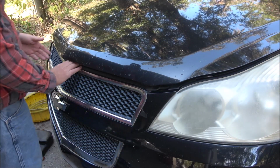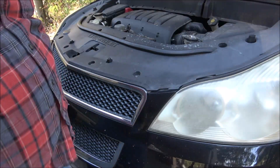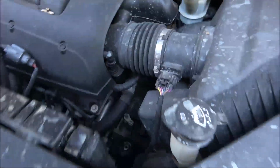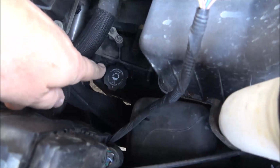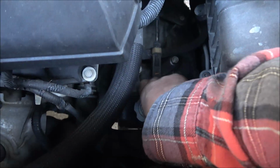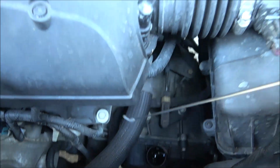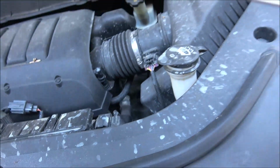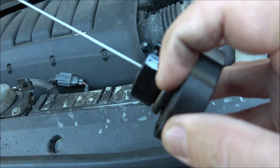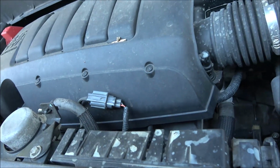So we want to take, I'll show you if I can. Right there, you're going to want to take your dipstick out. I'm going to take that out. There's a rubber O-ring on here. You want to check it and make sure it's still good, it's not cracked. If it is, replace it.